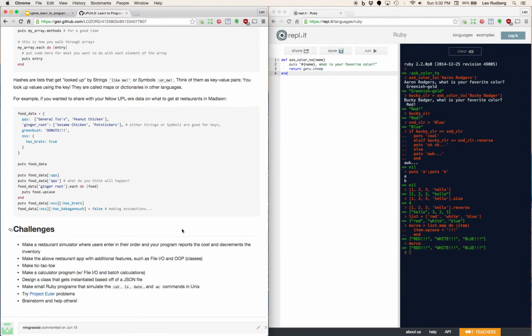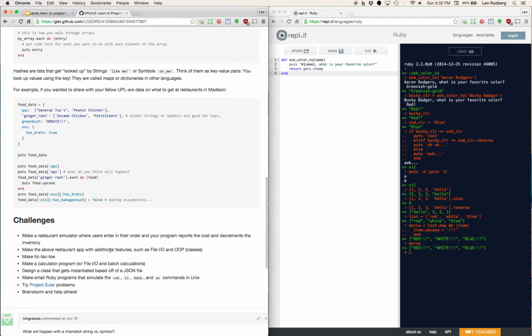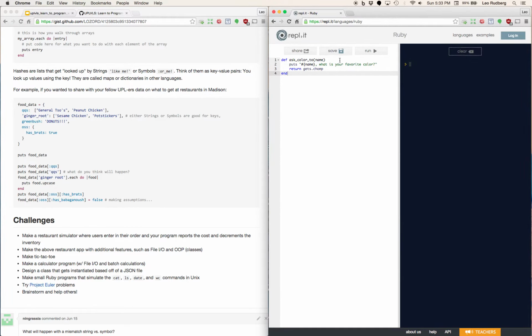So now let's go over some challenges. Let's make a quick program. Let's make a restaurant simulator. That was my first project I ever did in C++, and I think it's a good way to learn a new language. So we'll clear this and comment this out. In Ruby, you comment stuff out using pound signs or octothorpes in front of everything. You can also use three quotes, which basically just turns it into a string.